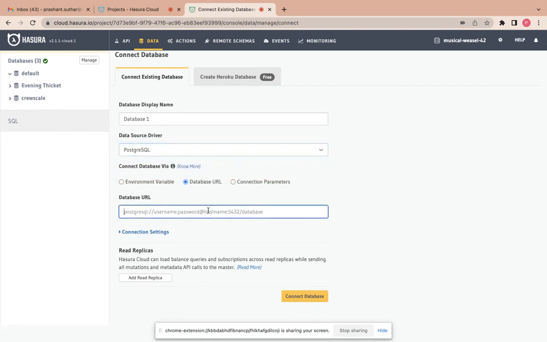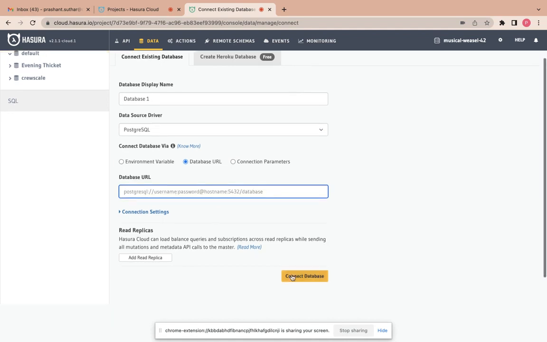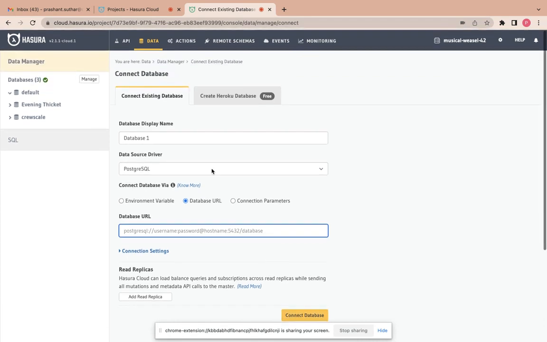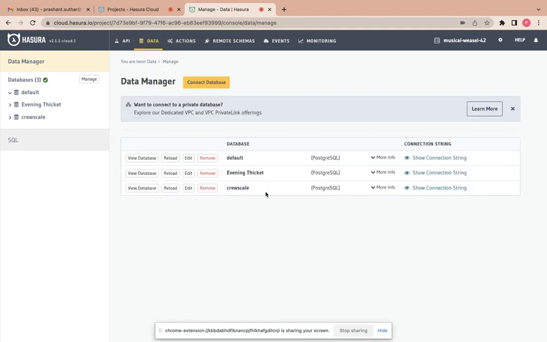Then you have to put your database connection over here, in this format as it is showing here. Then you just have to connect the database. It will replicate all the schema and tables from your database to over here. So I already did that, and I have one.